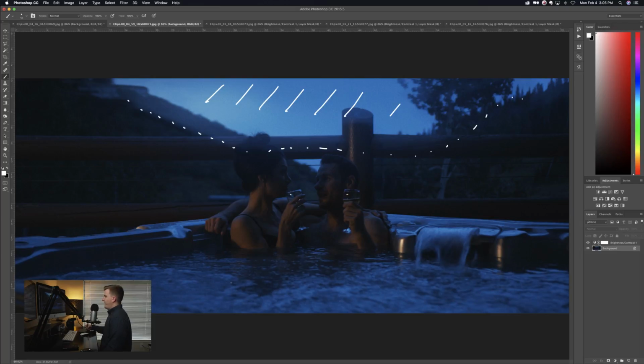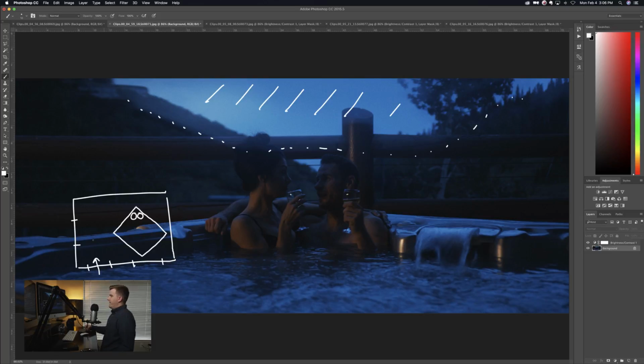Now, what I want to do here is actually just draw a little overhead map of how this is lit. We've got them on a deck, essentially, overlooking the resort. Okay, so they're on the deck. Here's the door that comes out to the deck. The hot tub is sitting at an angle like this. And then we've got them sitting in this corner right here, okay? And now we've got a window over here, which we're going to be using. There's another window over here, which we're not using. And this is the basic setup.